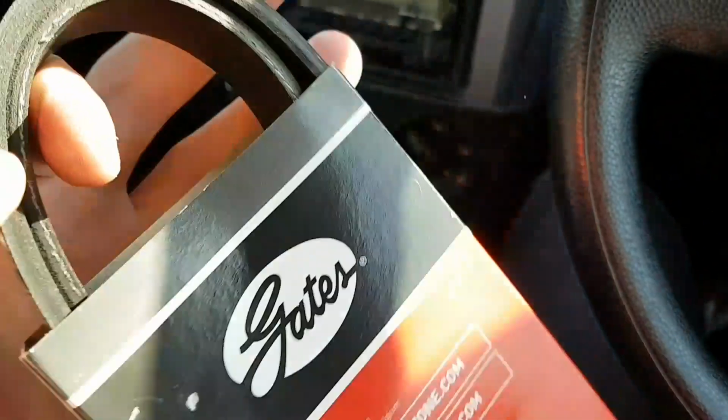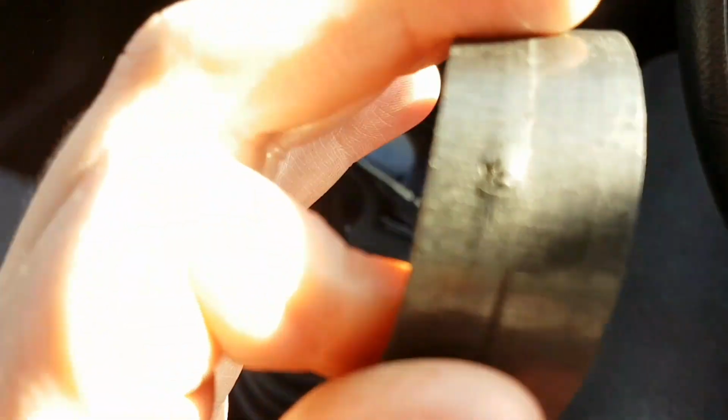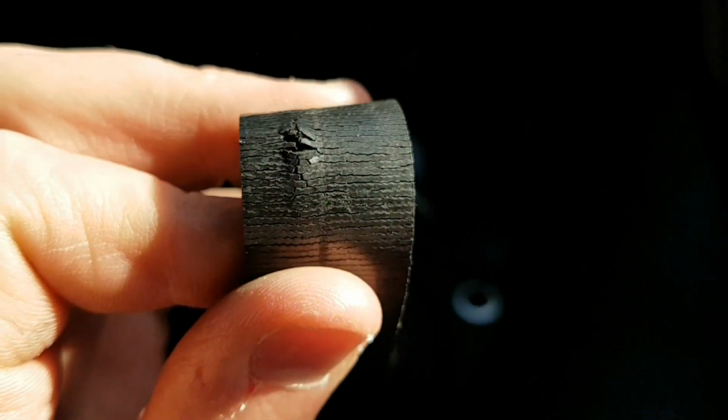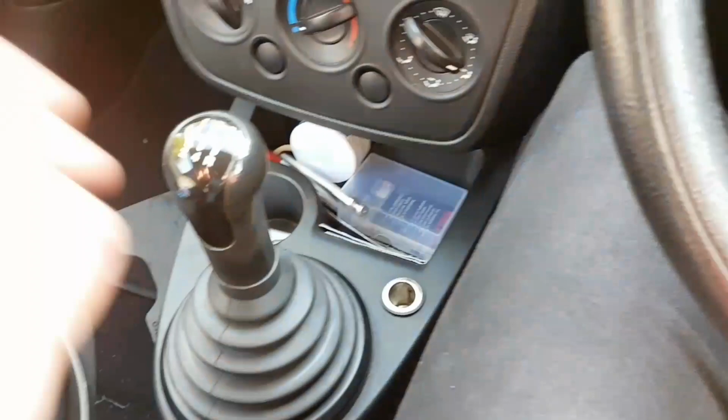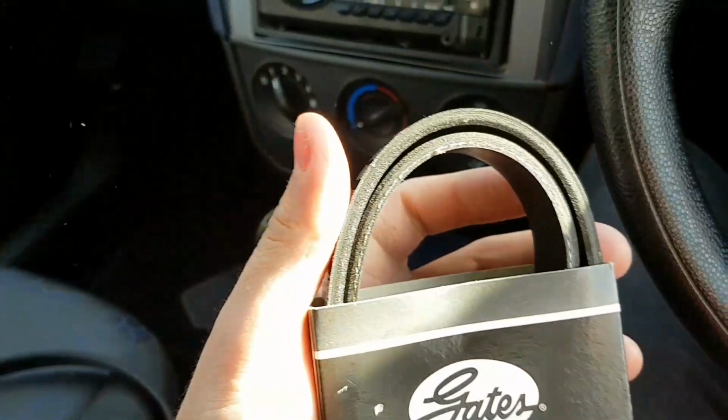Here's the new belt, as you can see, nice and clean, no cracking on it at all, and it looks pretty good. Especially with something like that in there, definitely not something you want driving your main auxiliaries. So I'm going to swap it over to this one now.